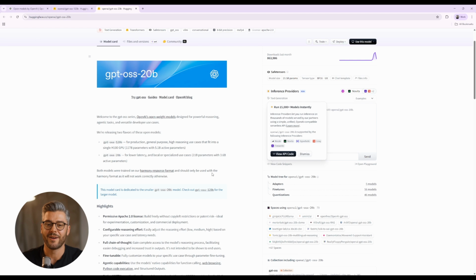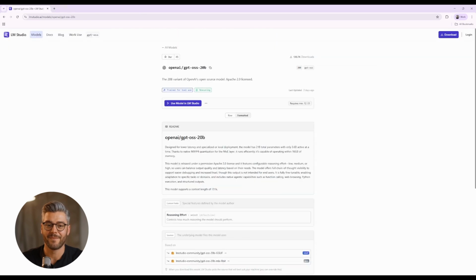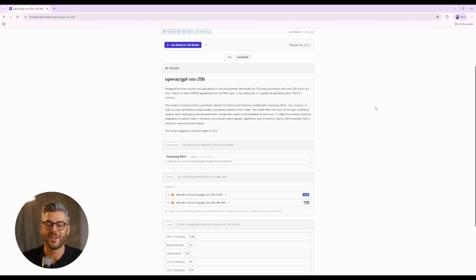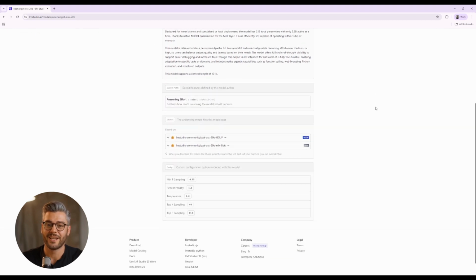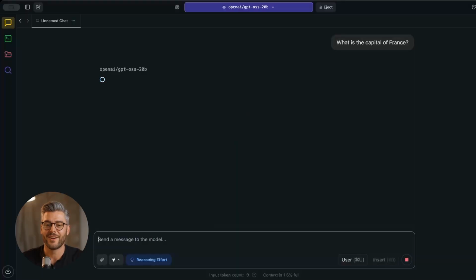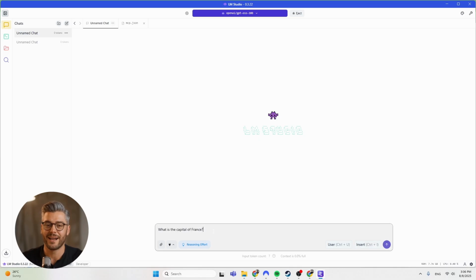The 20 billion model can run on a single high-end GPU, like an RTX 3090, and still delivers impressive results for almost all use cases. It still works on lower-end GPUs, but the process is a bit slower. Let's get started to set up the local language model using LM Studio, the easiest solution I've come across. This method works on Windows and Mac. I tested it out on both of my systems. MacBook Air M3 chip, which took more than 5 seconds to generate an answer to this prompt and was really struggling loading it, and my Windows PC with RTX 4070 Super, and it took just 2 seconds.